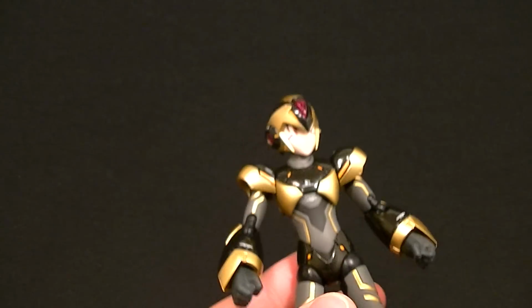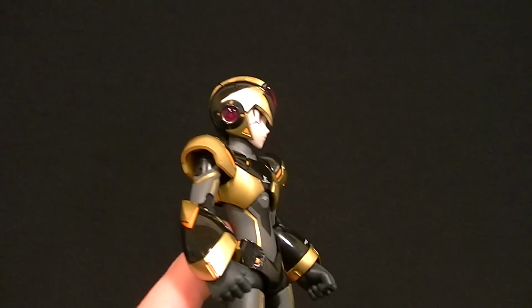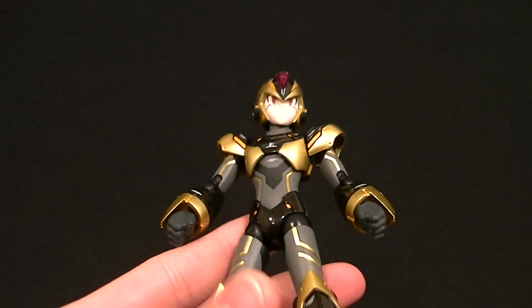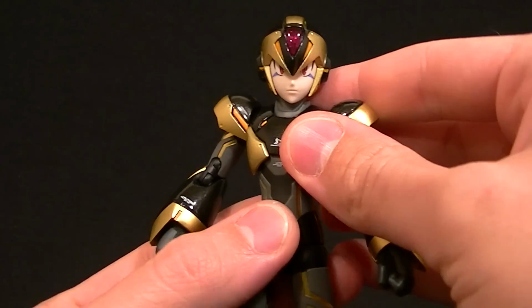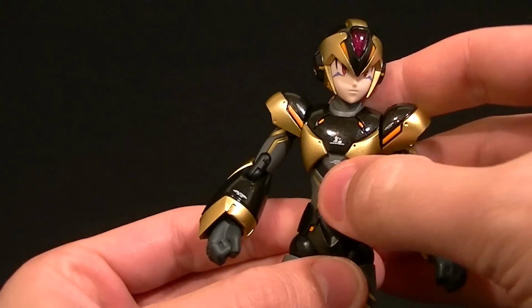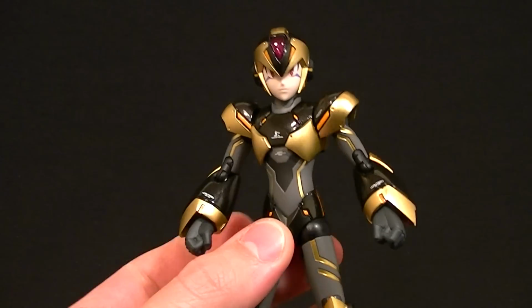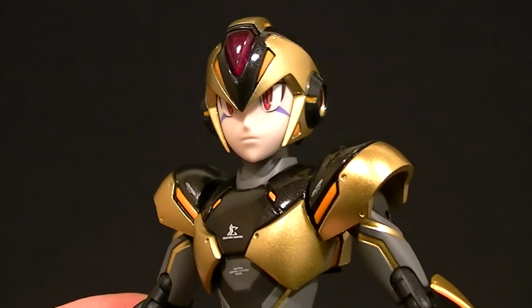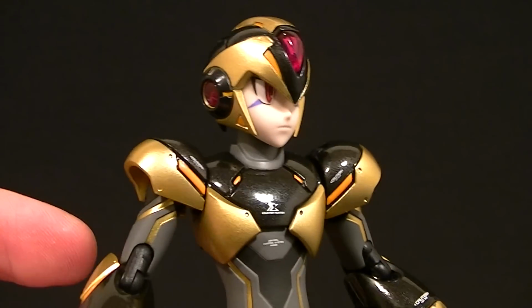Okay, so the figure stands roughly 15.5 centimeters, which makes it roughly 6 inches, which is what they promised. A 6-inch scale X figure, which is what this is. He's exactly 6 inches tall, so he will be lots bigger than the D-Arts ones, or SH Figuarts ones. So don't ask me to compare them. They're not comparable. Not even close. Price points are way off. Style is way off. Size is way off.